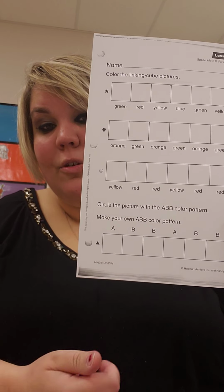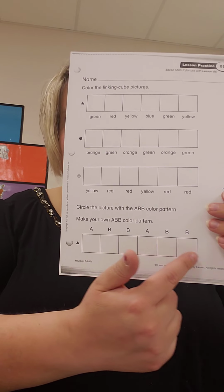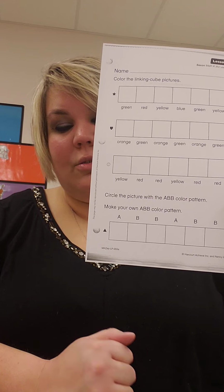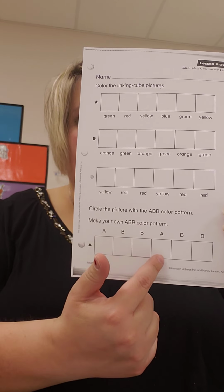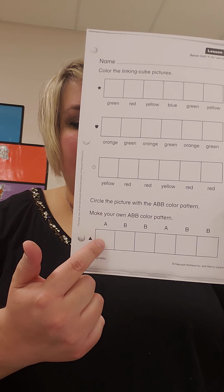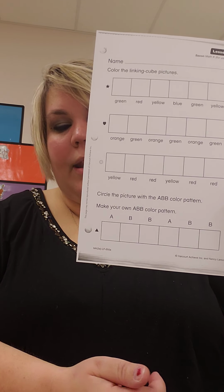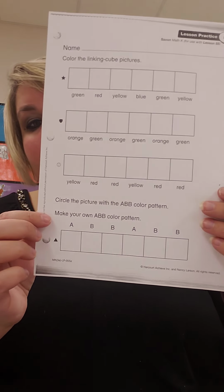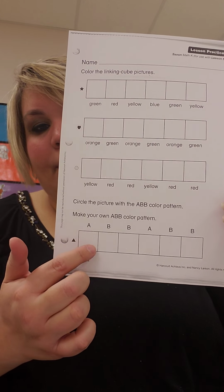Then at the bottom, you get to make your own ABB pattern with whatever colors you want. I think Miss H would use green and yellow because those are my favorite colors. I would go yellow, green, green, yellow, green, green. Or if you like pink and purple, you could do pink, purple, purple. Or if you like red and blue, blue, red, red. Do whatever you want for your own ABB pattern at the bottom of the page.